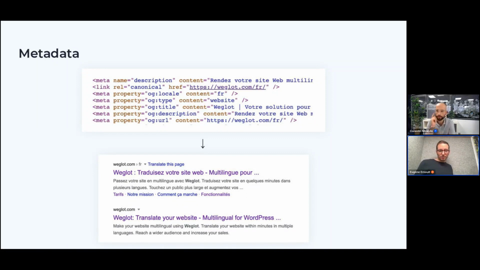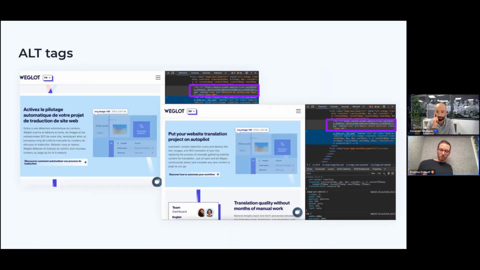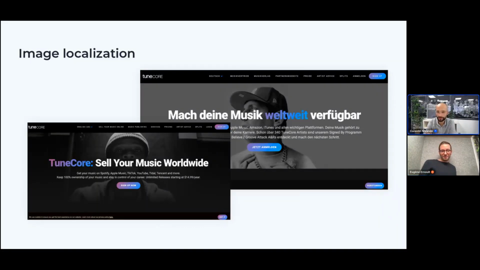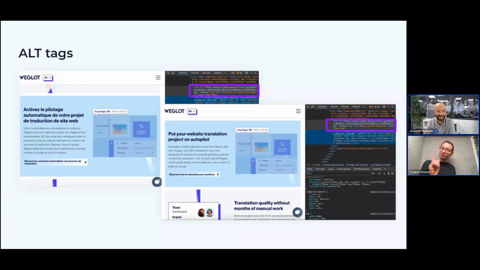The second thing is the alt tags. Same, it's not always used, but it's still important, if you have an image with an alt tag, to translate that alt tag into the new language. Second most common mistake, yeah. First, have alt tags. So often people don't even have alt tags. And then translate them.